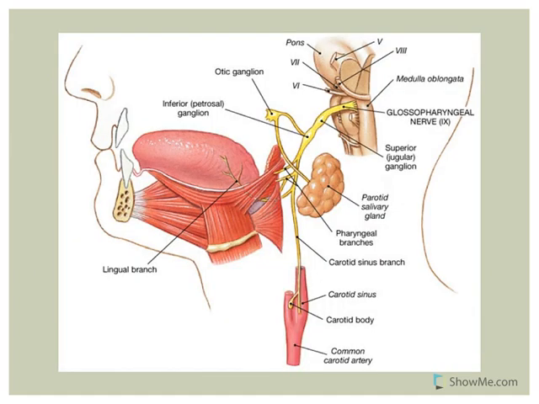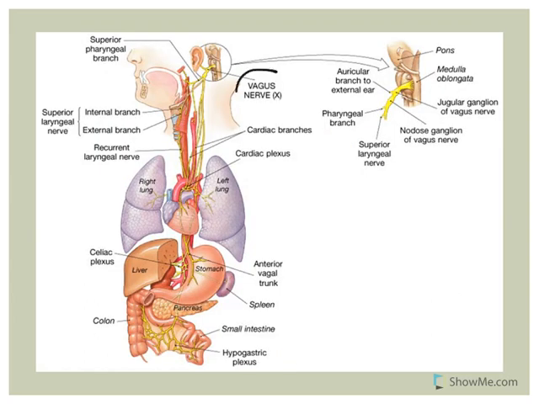Now, for the gag reflex, the afferent information, the sensory information, is carried along your glossopharyngeal nerve, because it has the innervation in those areas in the back of your throat. However, the motor information, the efferents to the pharyngeal muscles that cause you to gag, is carried along the vagus nerve. So that's going to innervate the pharyngeal muscles and cause you to actually gag. For this reflex, since it's a cranial reflex, the integration center is in the brainstem. It's actually within the medulla oblongata.